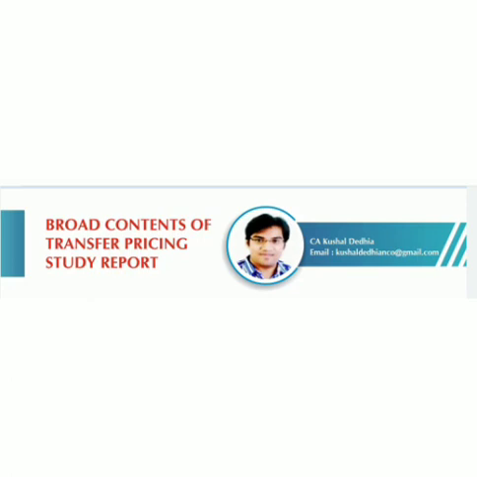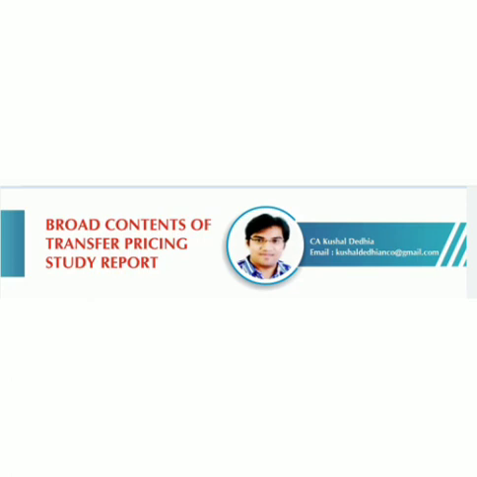However, as a golden rule, the tested party is the one to which a transfer pricing method can be applied in the most reliable manner and for which the most reliable comparables can be found, i.e., it will most often be the one that has the less complex functional analysis. In the TP study report, one has to first give the background, i.e., what is the tested party, why it is required, and how it is selected, and then in the ensuing para select and provide the name of the tested party with proper reasoning of its selection.